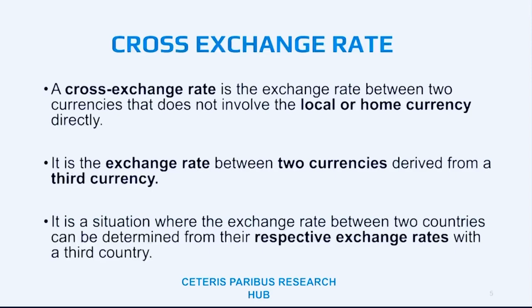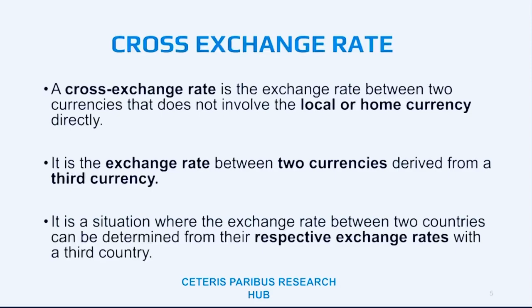So in this video we shall be discussing cross exchange rates. So cross exchange rates is basically the exchange rate between two currencies that does not involve the local or home currency directly. So it is the exchange rate of two currencies derived from a third currency. So it is a situation where the exchange rate between the two countries can be determined from their respective exchange rates from the third country.